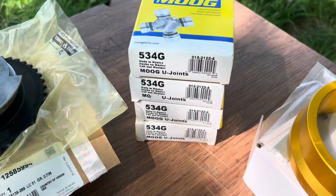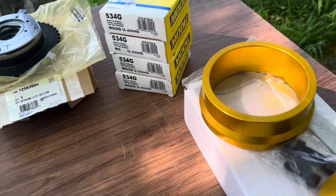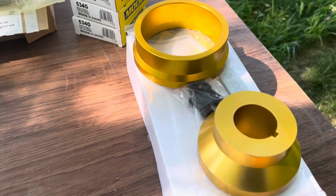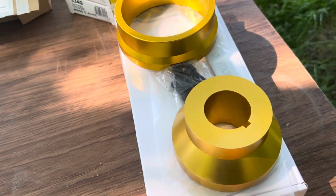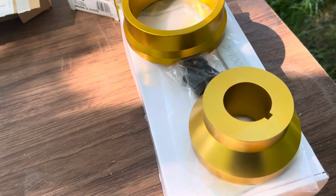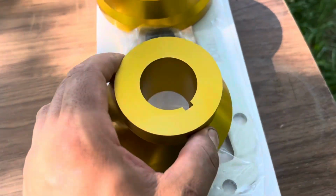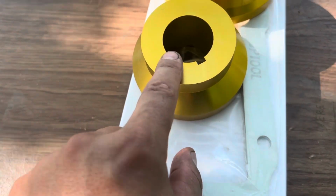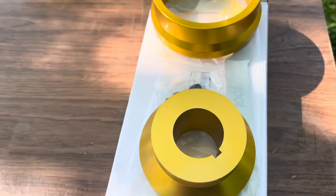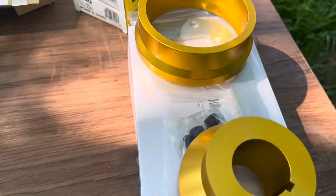Some new universal joints I'm going to put on for the front drive shaft. I just got some for the back drive shaft too. I got this off Amazon for around $50. It's a timing cover alignment tool. It comes here so you can align the oil pan to the cover. This just slips onto the crankshaft. This one's for the rear main seal at the back. So yeah, there's the parts that are going on.